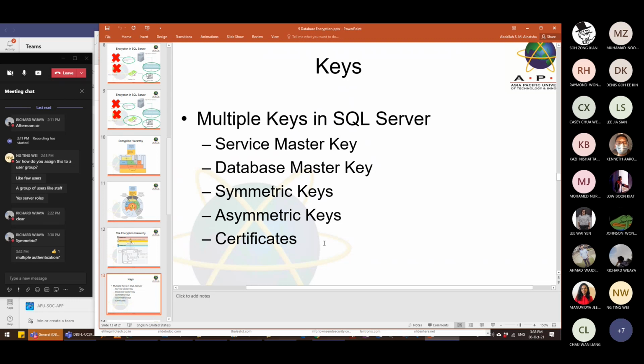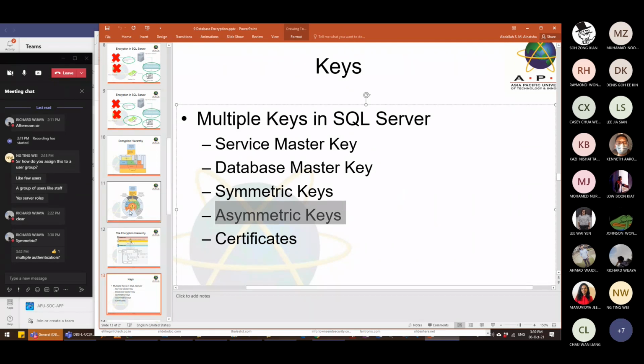Now, if I want to write down the hierarchy in SQL Server, I will say, okay, we have the service master key, then the database master key. Then later I will choose either symmetric keys or asymmetric keys or certificates, okay? But in general, if I look from a different point of view, any key that I have will be either a symmetric key or an asymmetric key. No, I'm talking about the type, not the hierarchy on SQL Server or how I want to implement them. All the keys that I have here are either symmetric keys or what? Asymmetric keys. In general, okay?